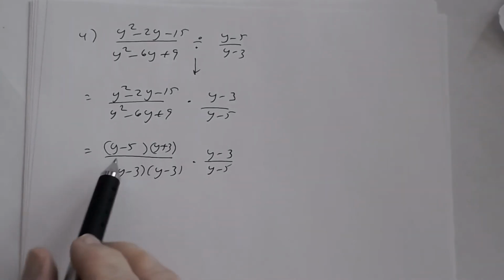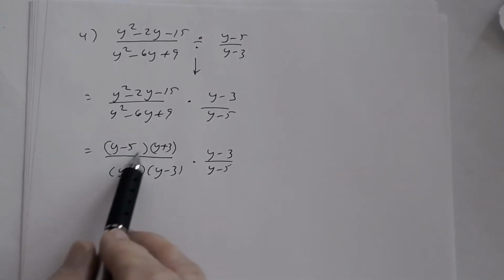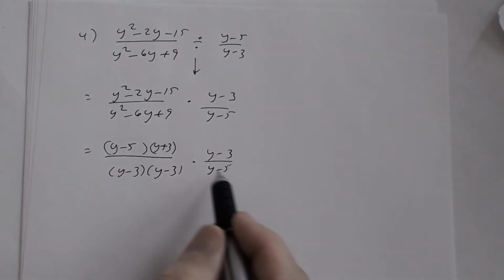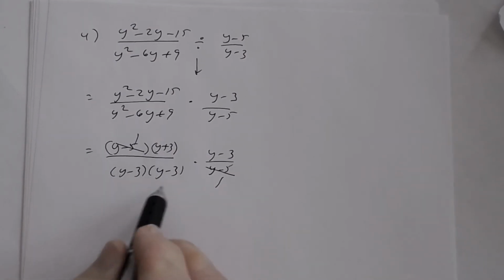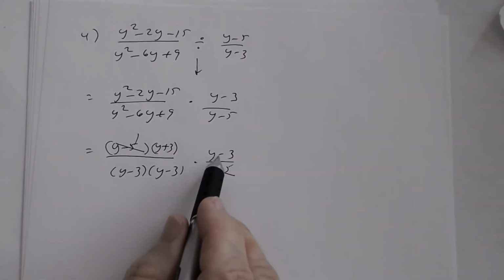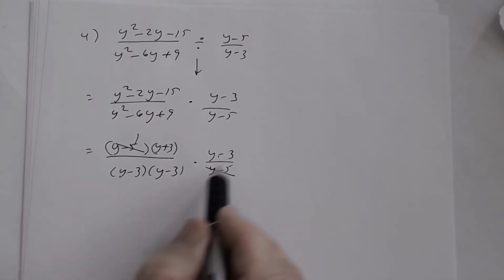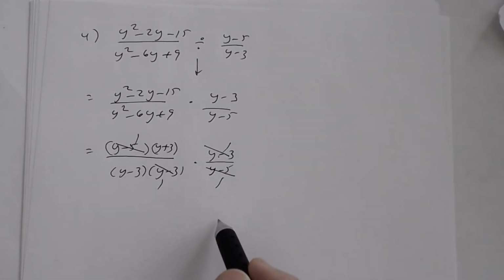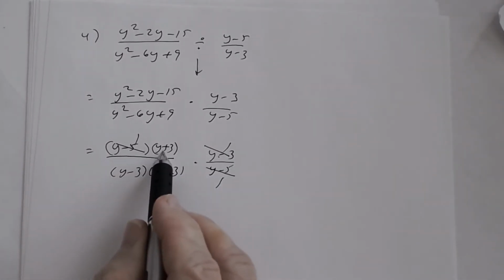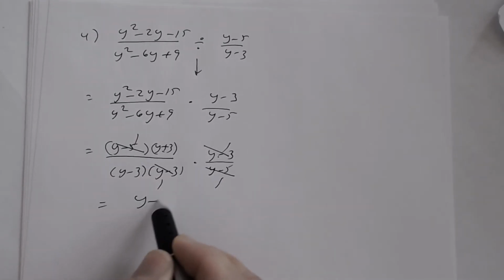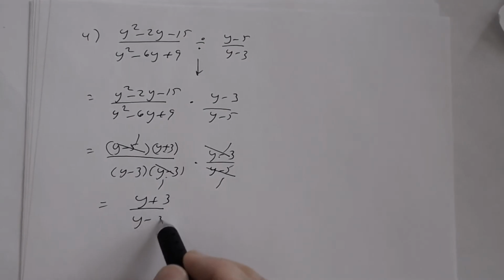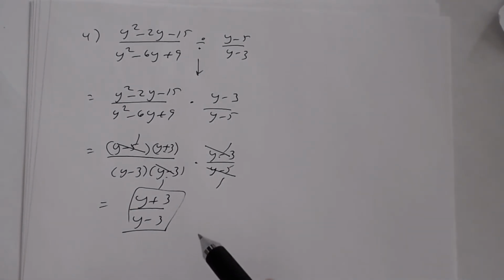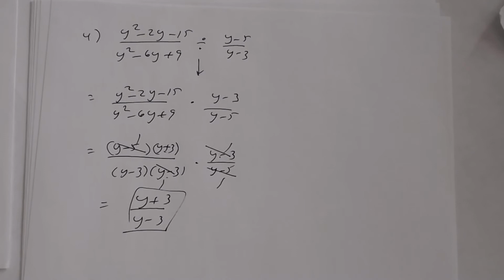And now let's reduce. Have a factor y minus 5 here. I see one right here, so those divide out. You got to show that. Y plus 3, I don't have any down here. I have a y minus 3 here. I have 2 here. It will only reduce with one of them. And so therefore the answer is 1 times y plus 3 times 1 is y plus 3, divided by y minus 3 times 1 is y minus 3. So there's your answer. So number 4, we get y plus 3 divided by y minus 3.